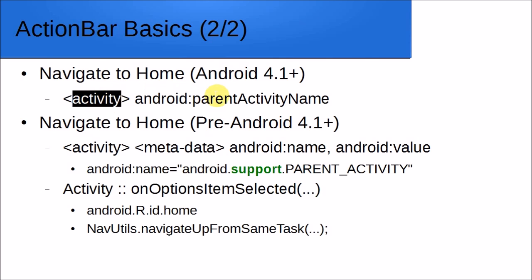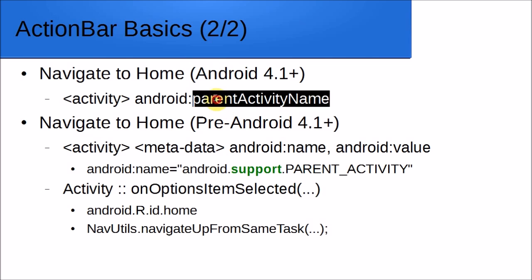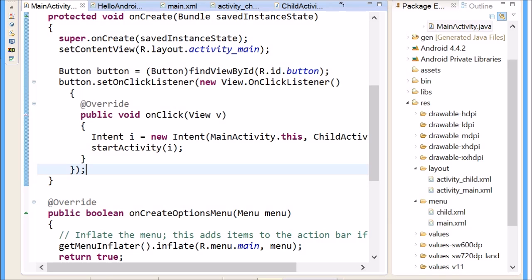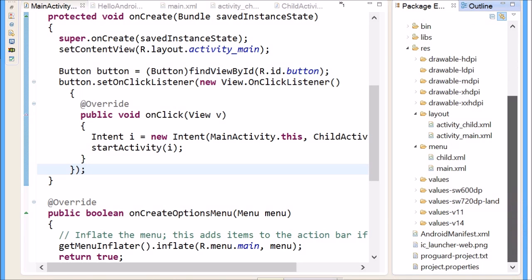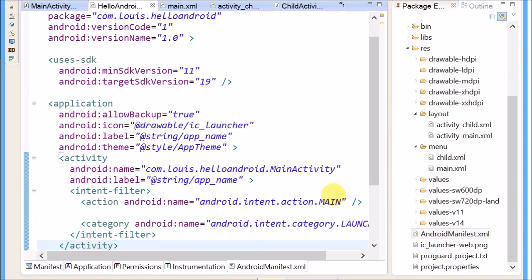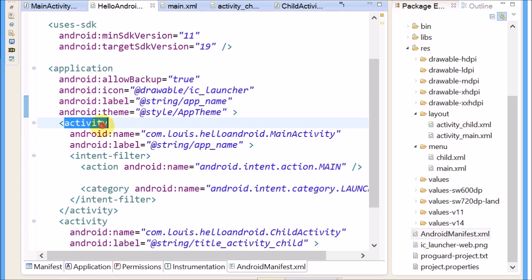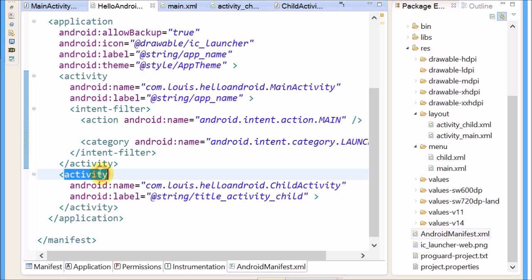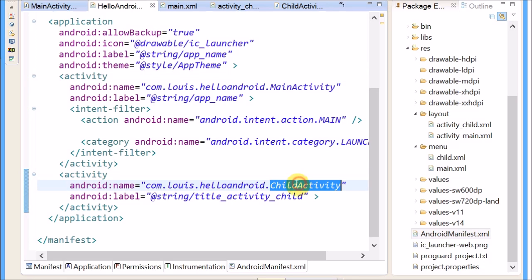So as I mentioned, on Android 4.1 Plus, I'll switch to tablet in a moment. On Android 4.1 Plus, I just add this XML attribute here. So the activity tag is in the manifest file. So this is the main activity here. So when I added the child activity, the widget put this in for me. So I just have to add that.